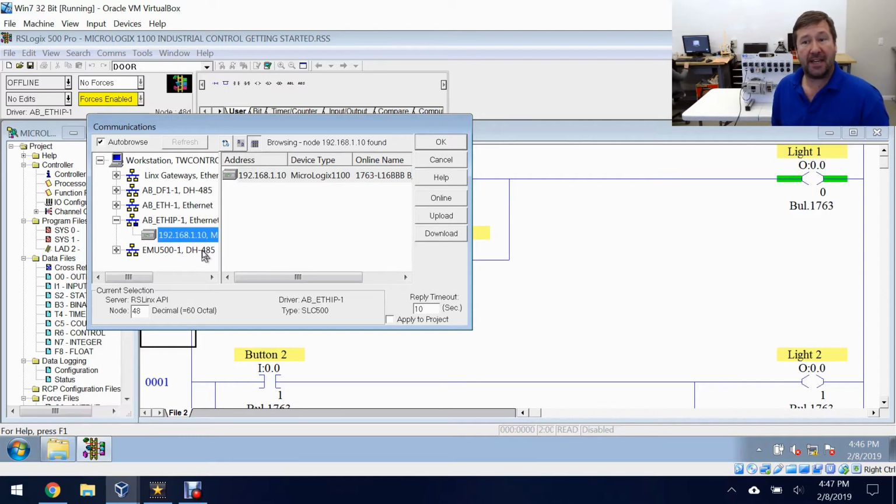If you can't get past the red X, then you need to go back to our videos on either configuring your Ethernet driver or configuring your serial driver, depending on how you're connecting to the PLC. I've got links to both of those in the description.